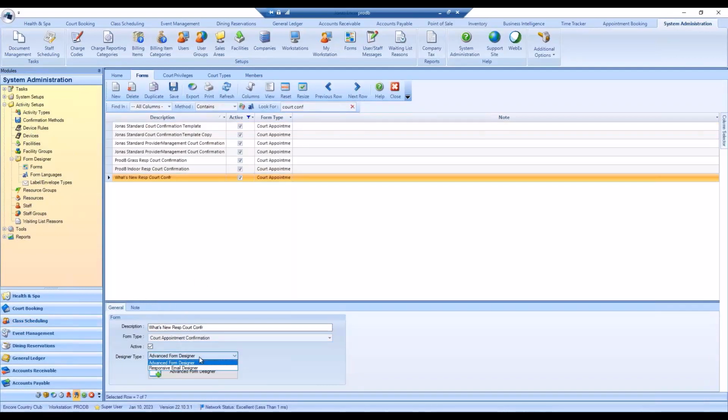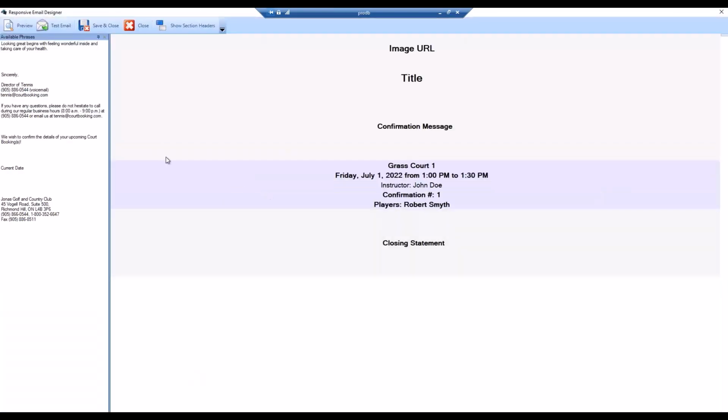So now that I've saved it, I can modify the designer, and then I can open up this responsive email designer. So as I mentioned previously, you can drop an image URL in here, grab the URL off your website. The reason it has to be a URL is that when you're going into web-based mail, the likes of Gmail or Outlook or Yahoo or any of the sort, it's going to require an image that is accessible on the web as opposed to an attachment. So you can just, like I said, go to your Clubhouse Online website or your own website, right-click on an image, copy the image URL, and then you can just paste it directly in here.